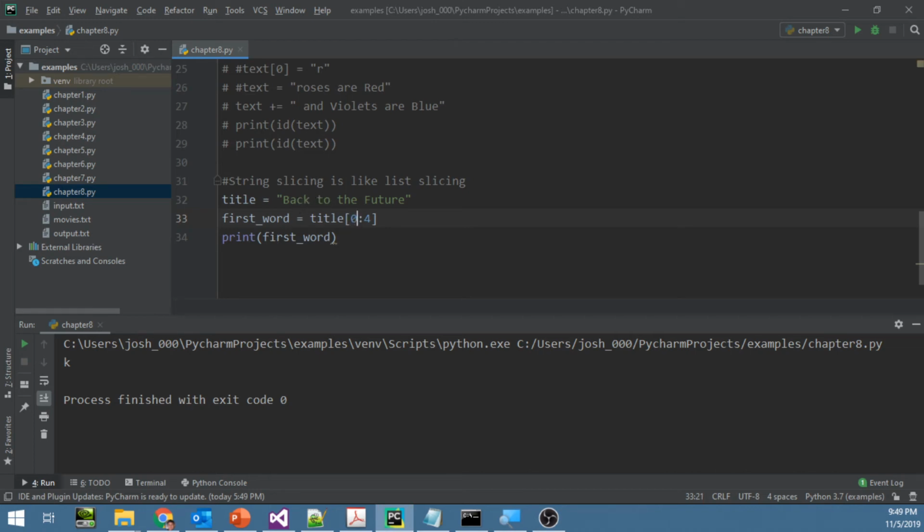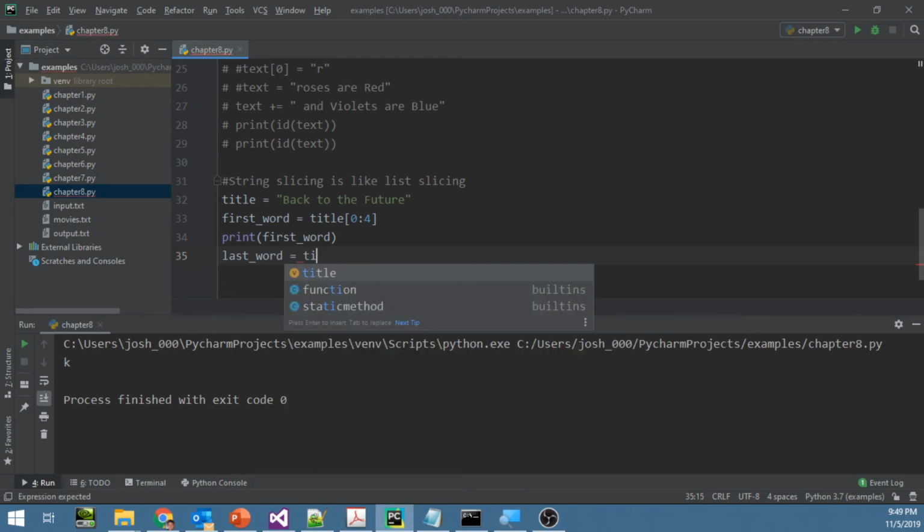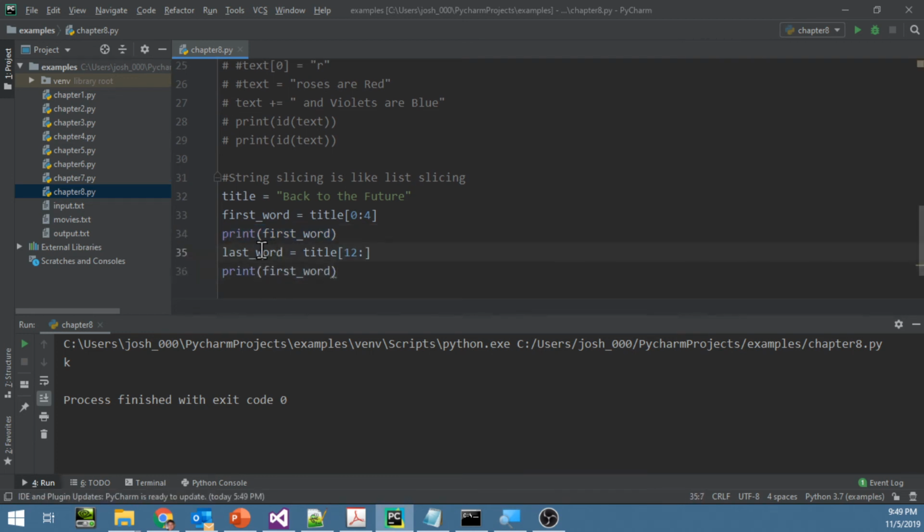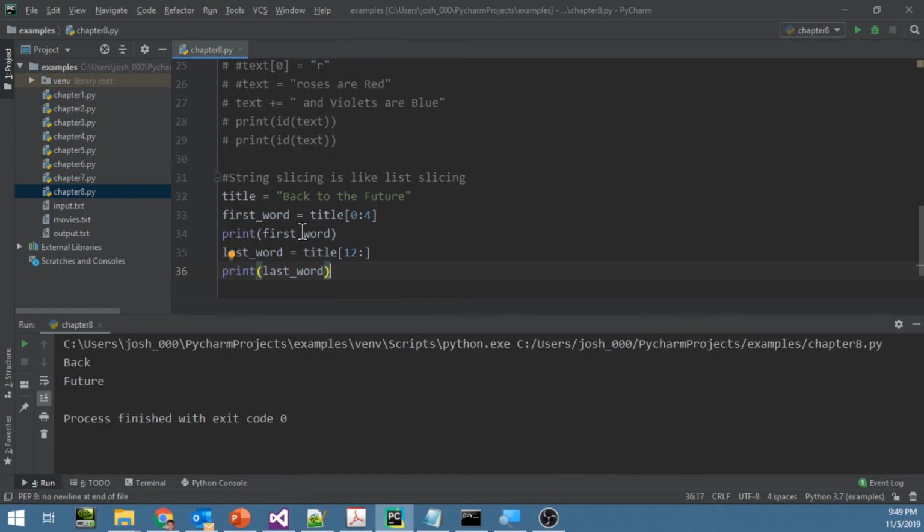But changing this back for a moment, we can slice the last word, just as an example. The last word would be, let's see, title. And this would get from position 12 to the end of the string. Again, if we print this and run it, we're printing both, but you see where it's happening.